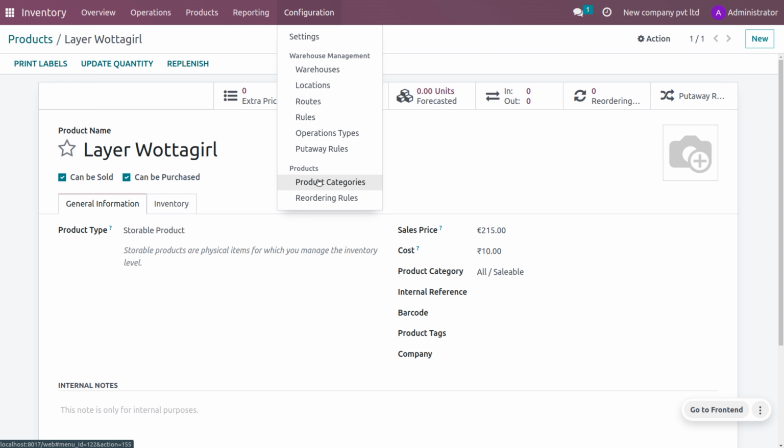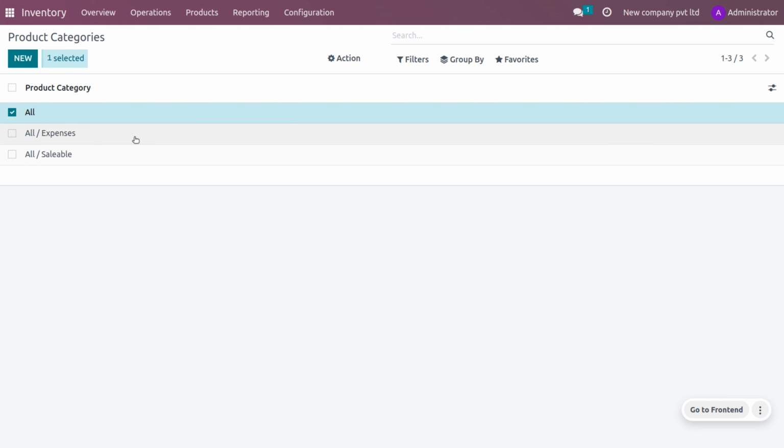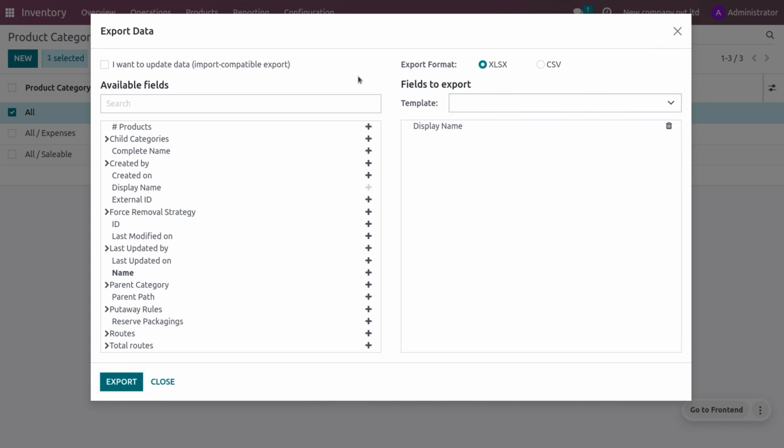Now let's see how we can import the product category. In order to do that, you can take the product category, and let me choose any of the categories, which is All. As we have selected this category, you can see that an action button is triggered here. You can choose that action, and let me click on export, and that would allow me to export the fields. Here you can get the data that you want to import and export compatible, and you can also get the fields to export.